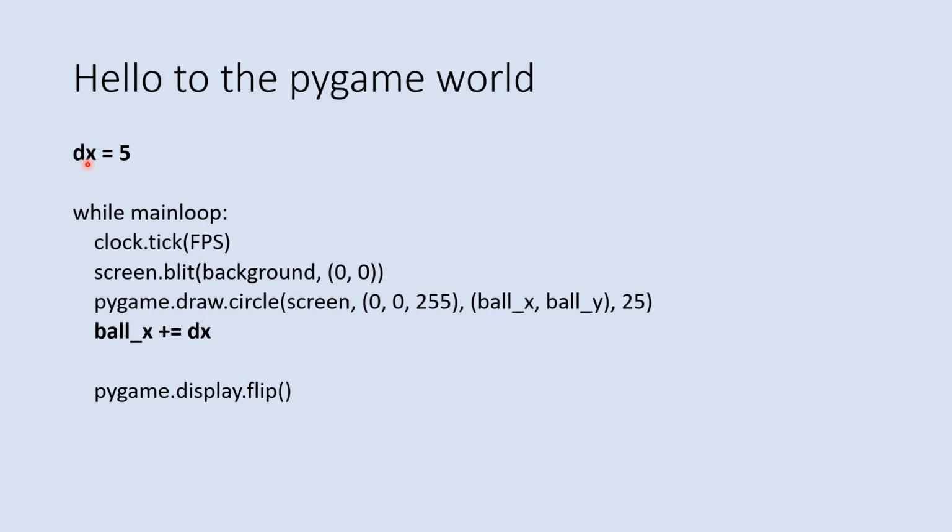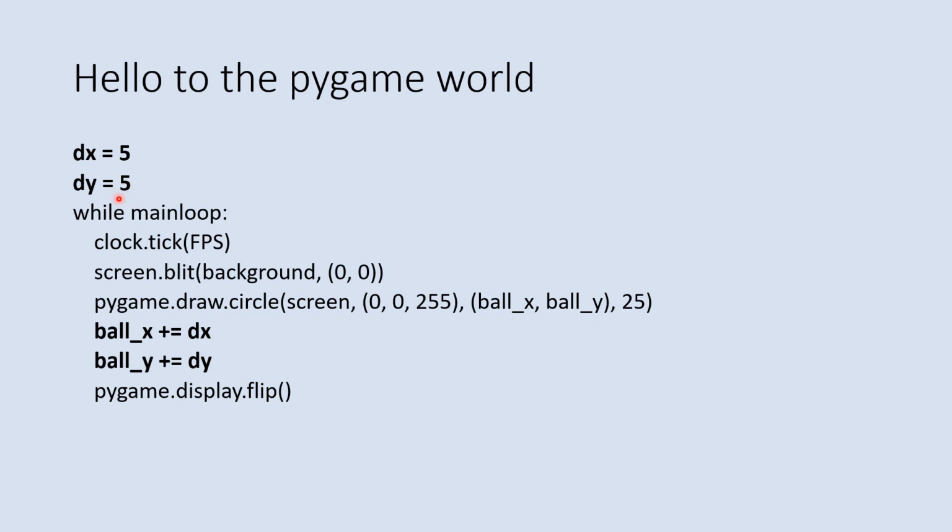You may remember from an algebra class, when you talk about the slope of a line, you have a change in x and a change in y. We are using that idea here. We could say dx equals 5, and we could also say dy equals 5. And then down here, instead of saying change the x and the y values by 5, we could say change them by dx. Well, right now that's going to behave exactly the same way as what we just did. But what if we changed one of these to a different number, or both of these to different numbers?